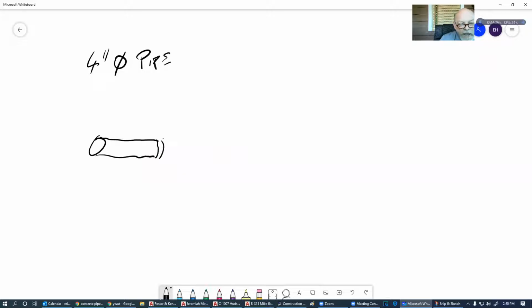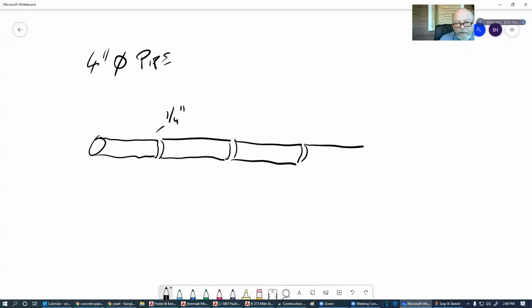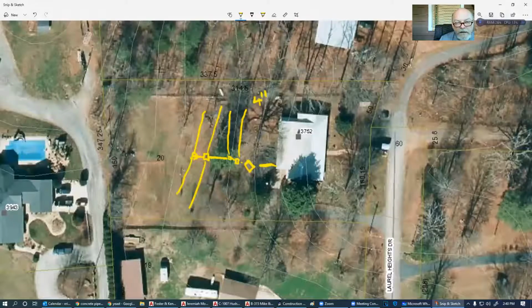And they were kept a 1/4 of an inch apart. There was a 1/4 inch air gap in between each one of them, and this was the way that these pipes drained out. That's still what is right here on these orange ones. These are original ones. Those are the 4-inch diameter.